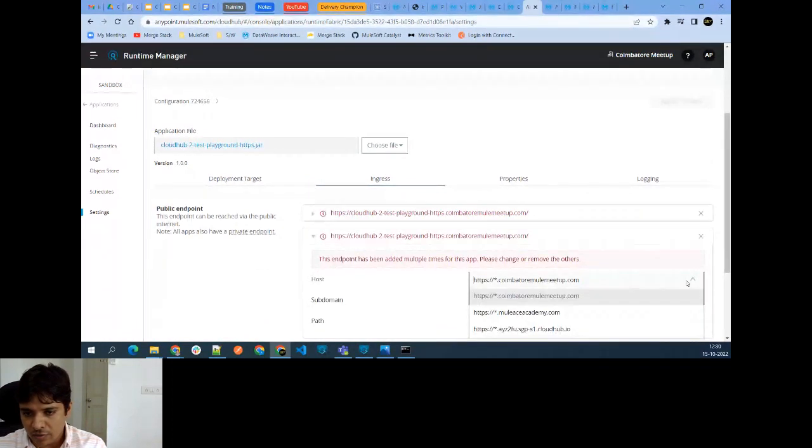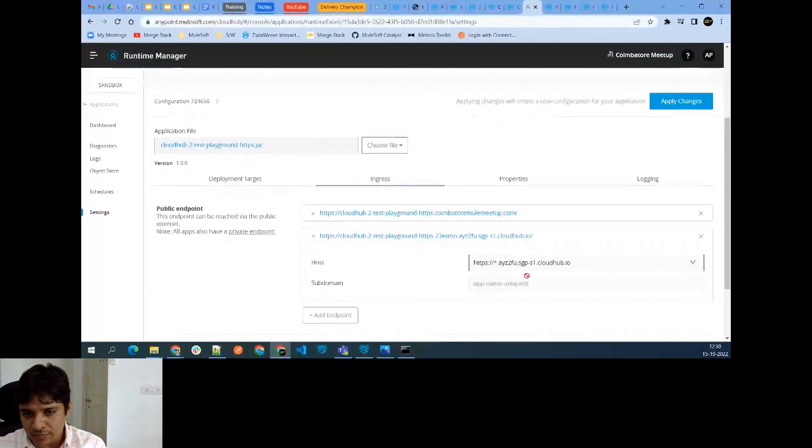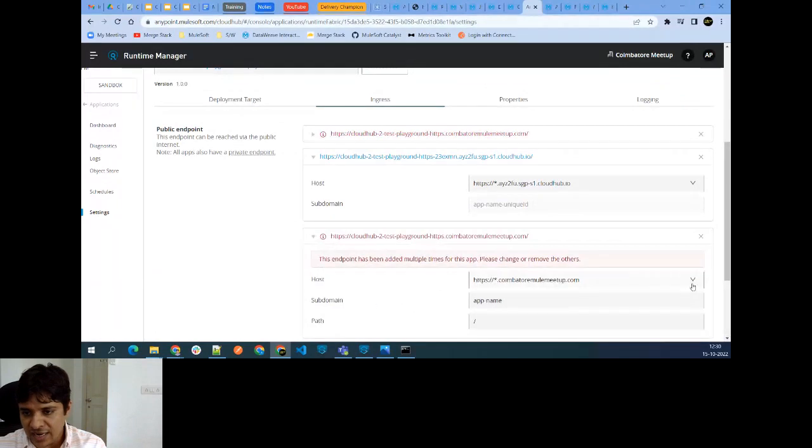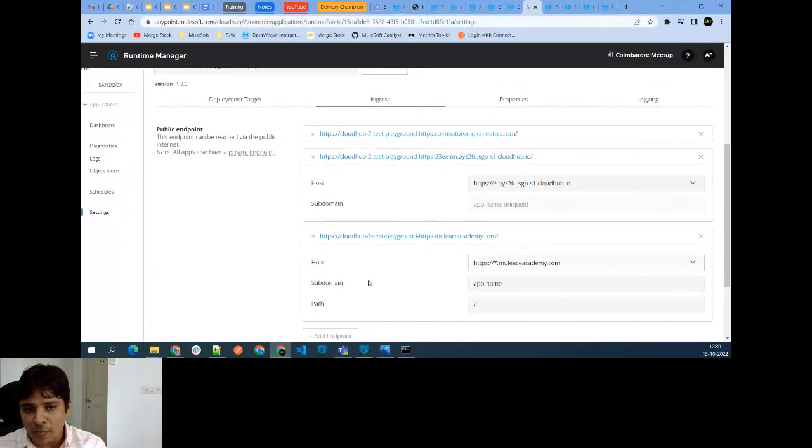If I go here, this is the default one. One more endpoint I can add, which is my Mule S Academy. Now see, for my application, these are 3 public URLs.